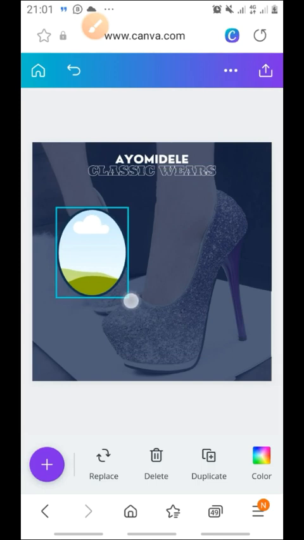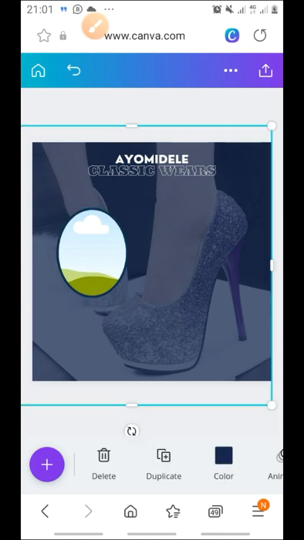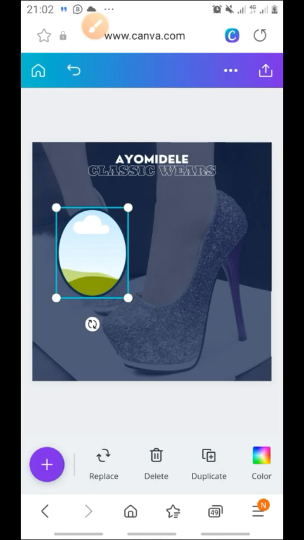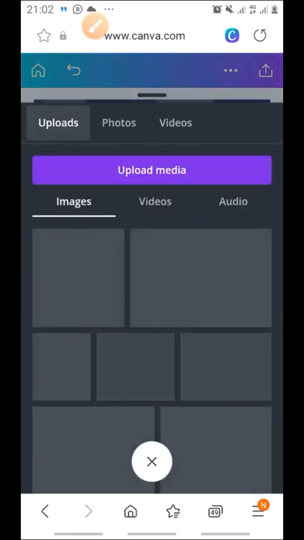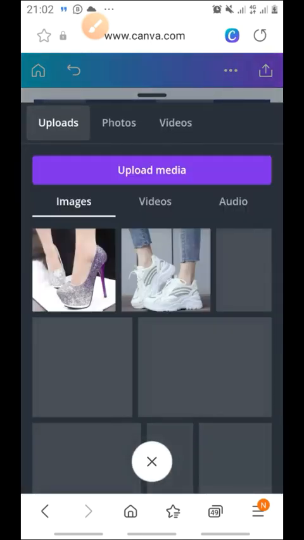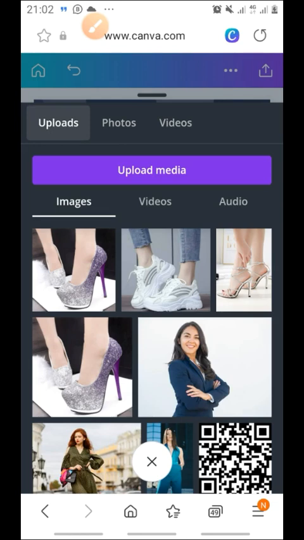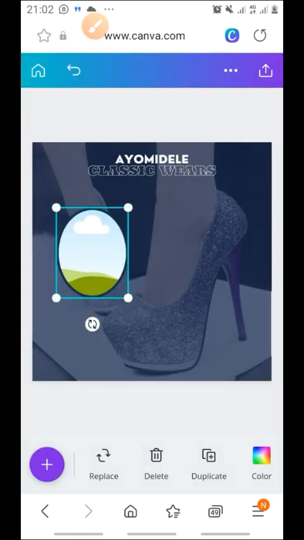So I can enlarge it a little. And okay, I can decide this. Now let me put a picture there, picture of my product there, by clicking on replace. Okay, so I'm doing it for the shoes first. Okay, that's nice.